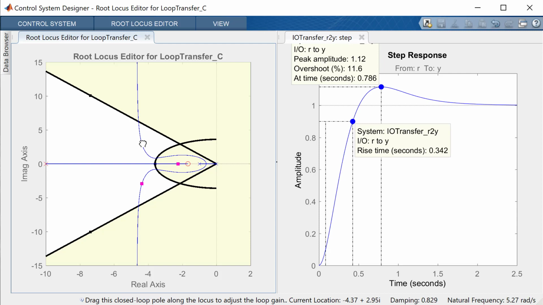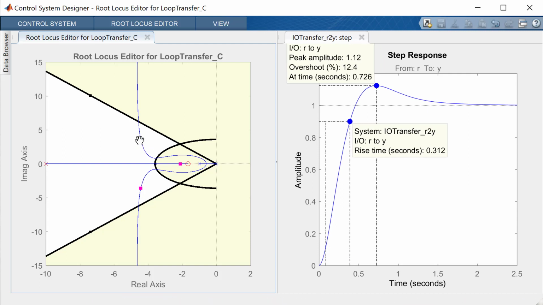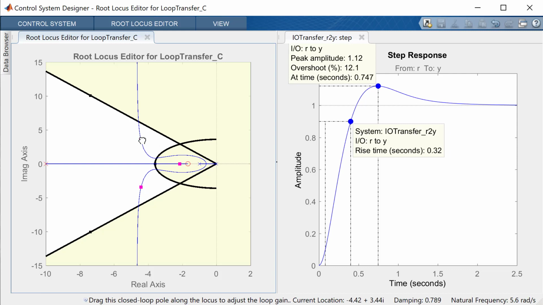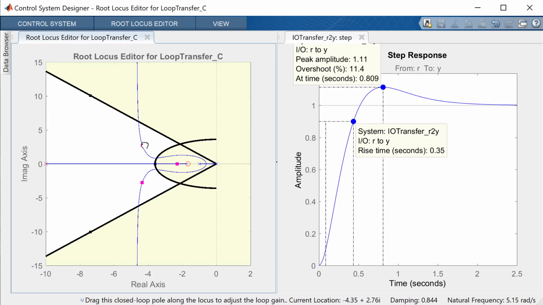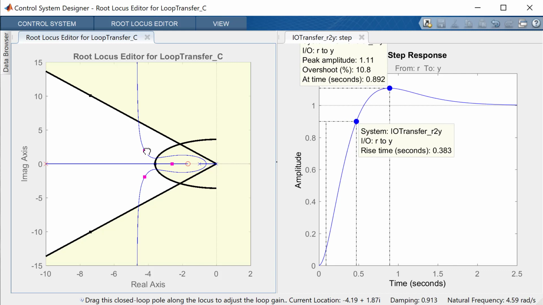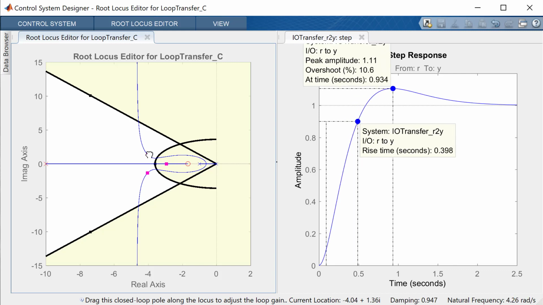And as you notice, it's intuitive that the way this root locus is going, I'm going to be reducing the overshoot by bringing this along this edge in this direction, but I'll also be bringing it slightly closer to the origin, which means that the rise time should be increasing a little bit. And so if we do that, you'll see that the rise time is indeed increasing, and so we can't go too far before we reach our 0.5.